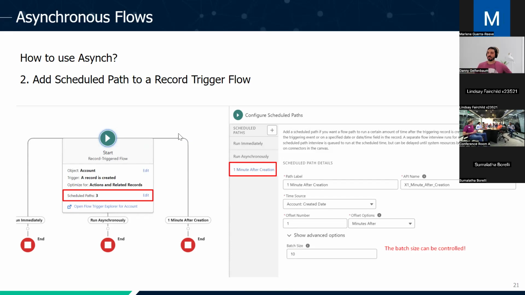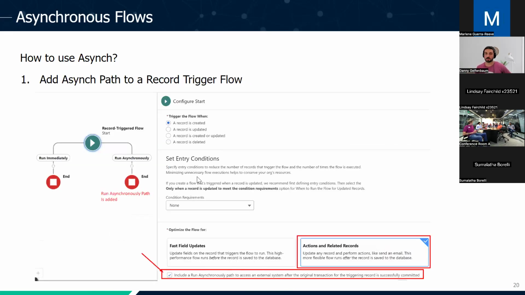The async path is probably better than the future method, but it's not as controllable as a queueable job. So I think it's a really good question, Danny, and now I'm curious and want to find out. But I did want to add that the SLA for the asynchronous path is 20 minutes. If you're willing to wait 20 minutes for this to occur, it's considered asynchronous. If it's beyond 20 minutes, you can open a case with Salesforce. Like you said, almost always it runs in seconds, but it could be up to 20 minutes. Yeah, that's their protection for the network. But I am curious how these run.